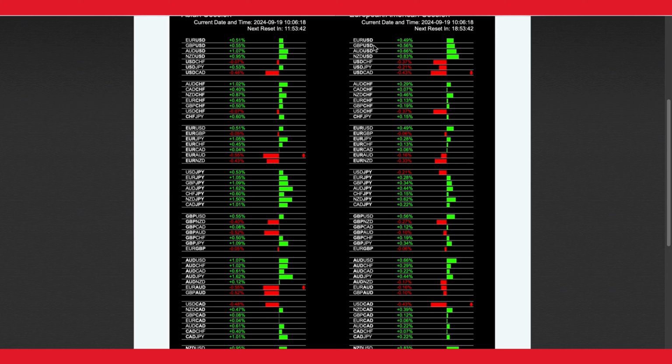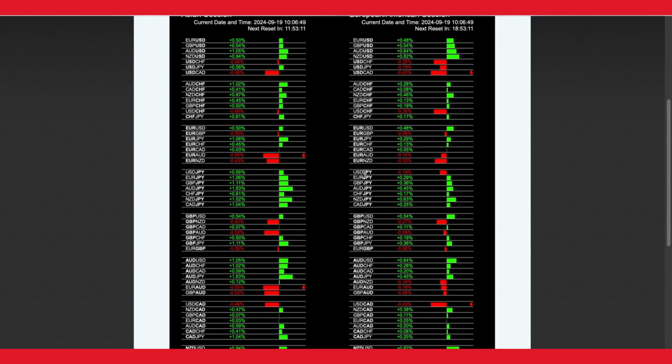So if I just quickly run down the options here, if we look at the American dollar, you've got euro dollar, pound dollar, Australian dollar, the New Zealand dollar to trade against the American dollar, and then you've got the American dollar, which can be traded against the Swiss franc, the yen, and the CAD. All right, you sort of get the idea. That's then repeated for each currency group.